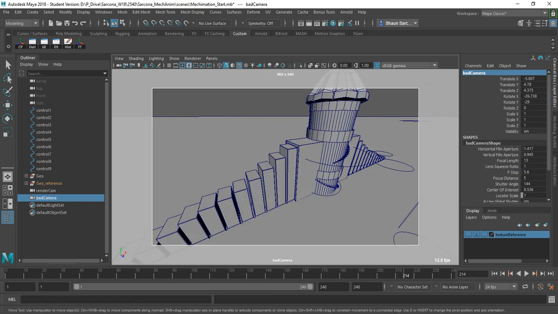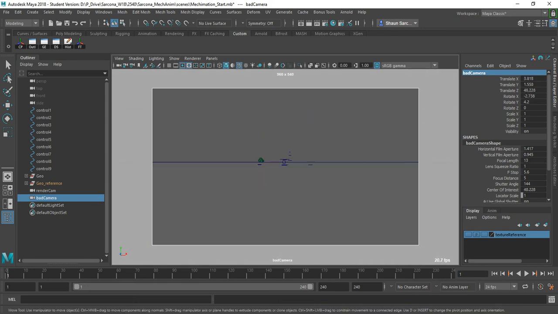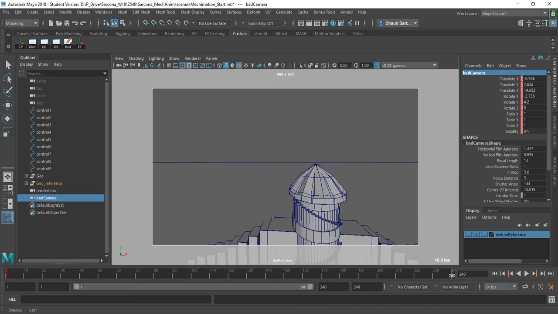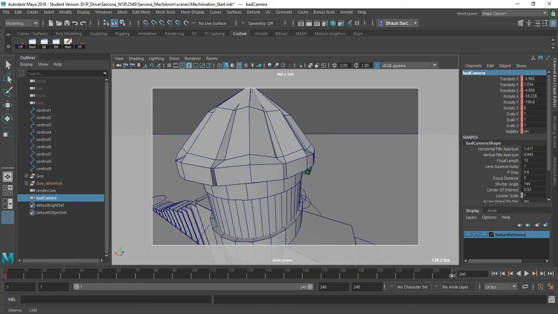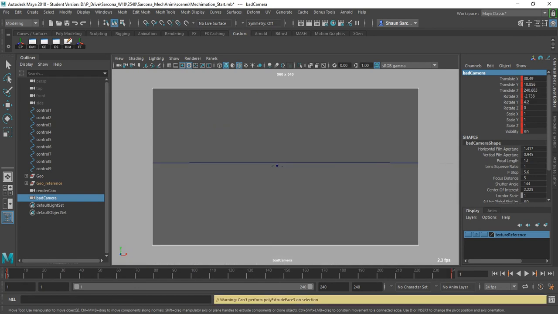So I'm going to go back to the beginning, and actually I'll go way back like this. So I'll set a key here, I'll go up to 240, and then I'll set a key right there. So this is a bad camera, do not do this.